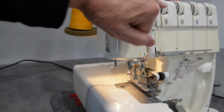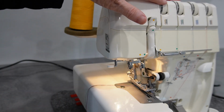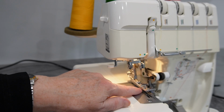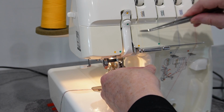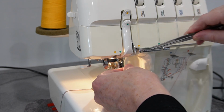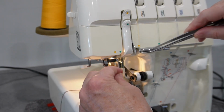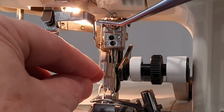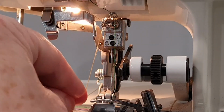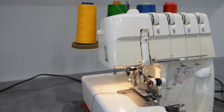When you're doing the bits at the top, you have to have the foot up so the tension discs are open. When you're threading the needle, you have to have the foot down. For the left needle, bring the thread down to the yellow dot, under, up, around and over the very top one. Then you need to go to the far left to meet the yellow dot, and then we're going through the pigtail on the left. So we take the thread to the back of it and around.